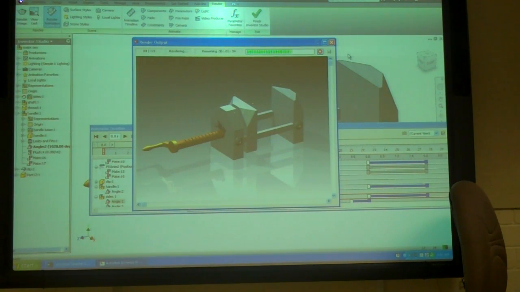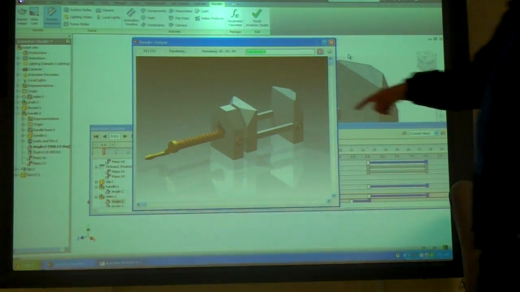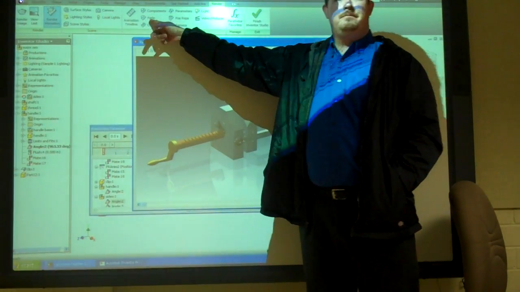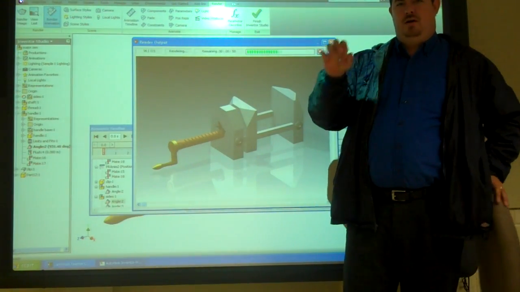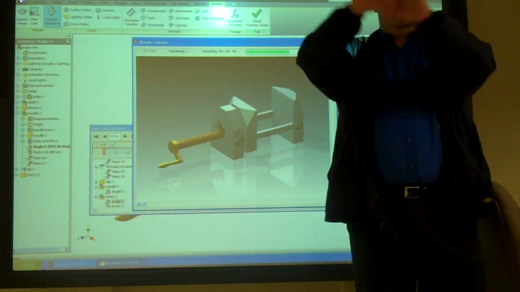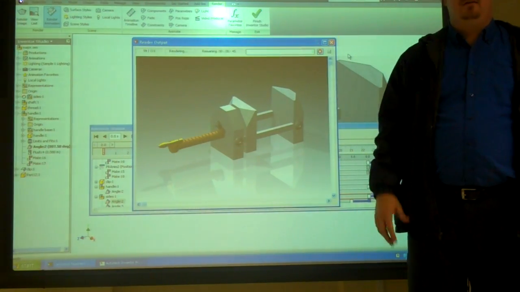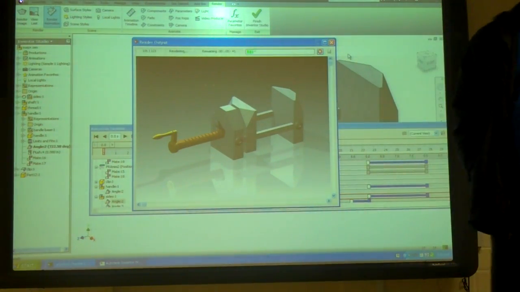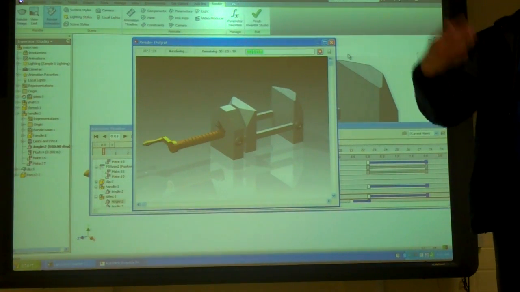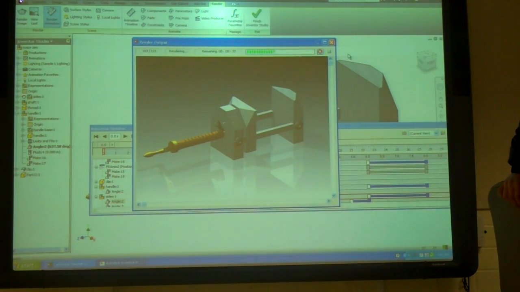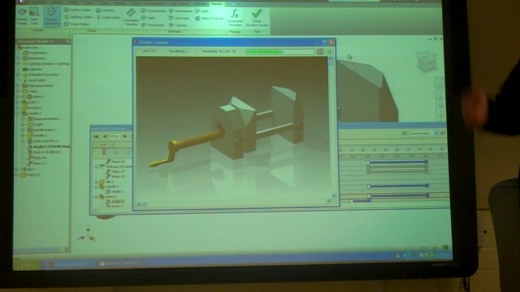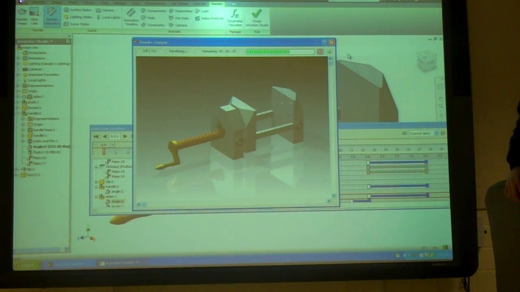And it's a minute left. So some of the other options here, like fade, let you fade components in and out. If you want to hide a component, like if you had something that was in a case, you'd have the case fade out to show all the stuff inside. Can you actually fade the whole thing? Yeah, and you can fade multiple things at once. You just have to fade each component, all at the same time.